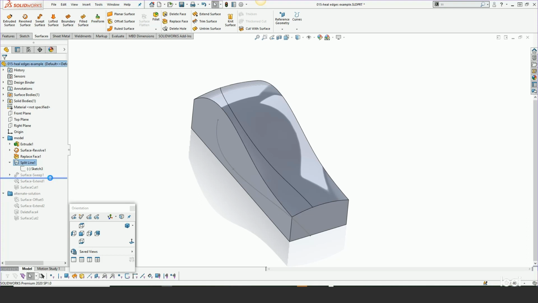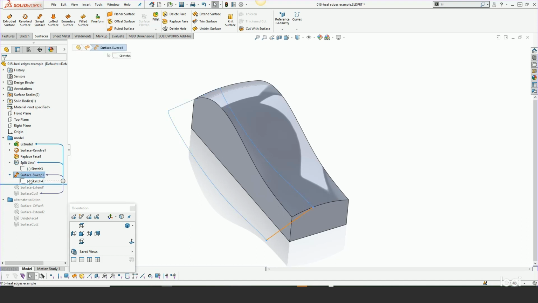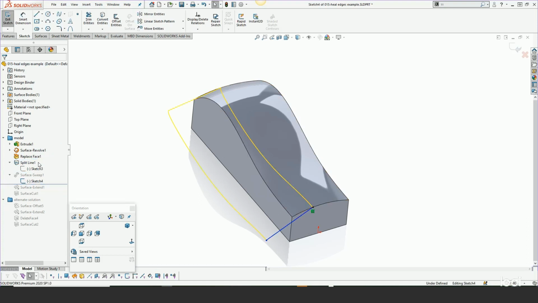And then here I've created a swept surface, and one of the path or the guide is that split edge. I'm not sure which one it is here.